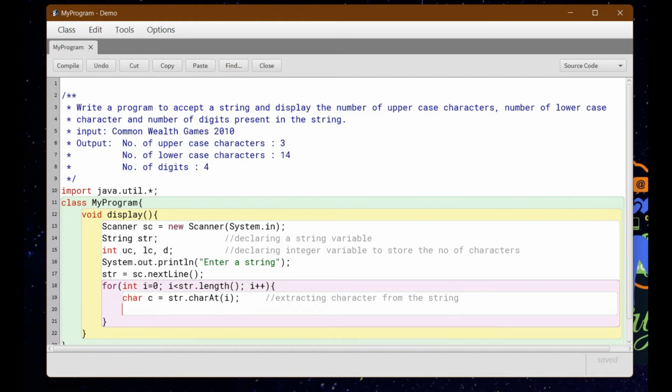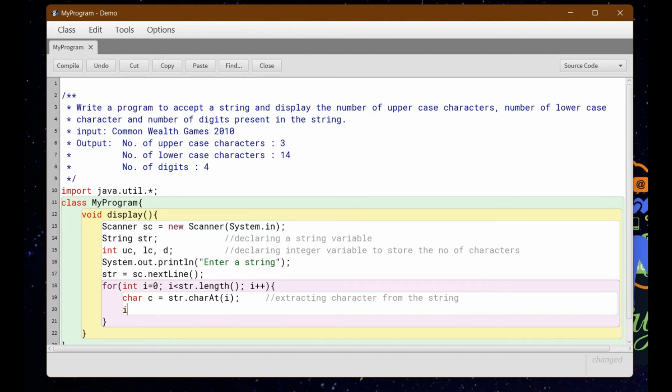How will it extract? When your i value is 0, str.charAt(i) means this returns the charAt(0), the index 0 value. Whatever character is available at your 0 index will be returned, and this value will be stored in c. After that we have to check whether that character is lowercase, uppercase, or a digit.